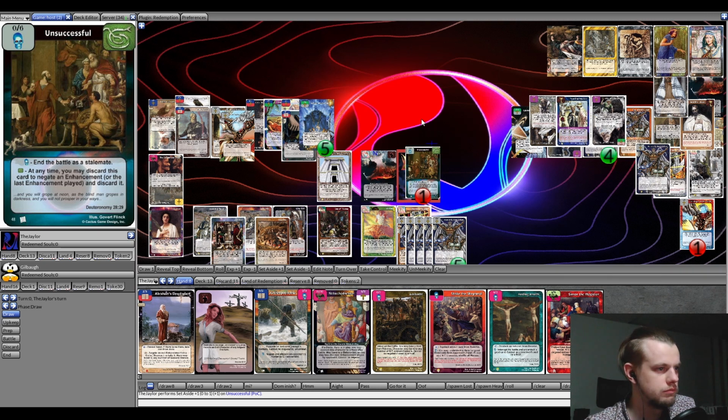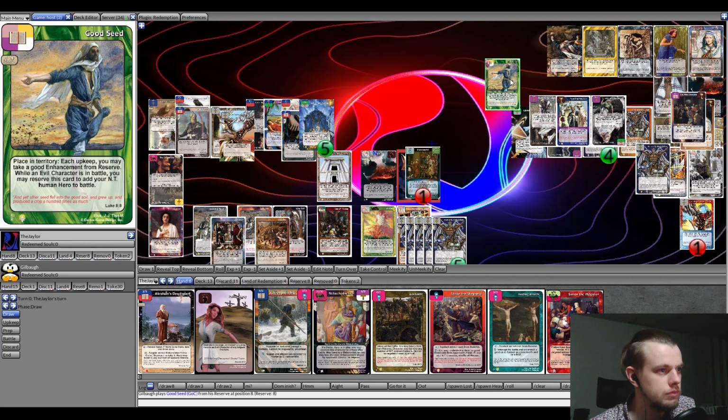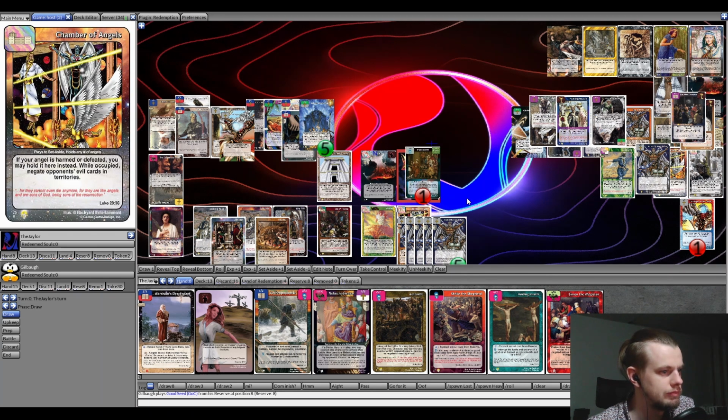And then I will activate a new covenant. I'm going to grab Good Seed. Yep. I will play it as my 1 TC. Yep. And then I don't think there's anything that I really want to do.